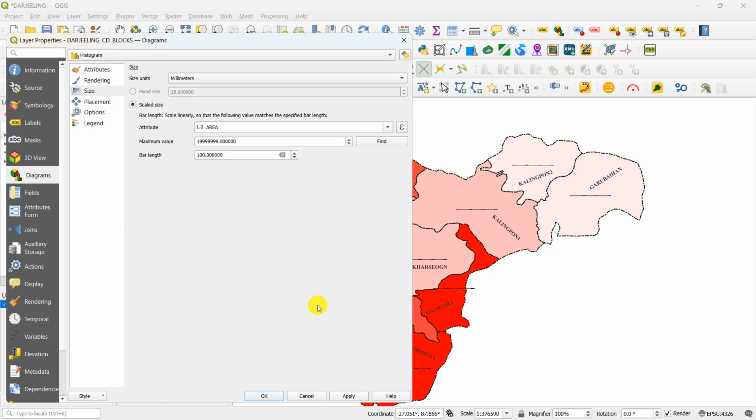So if we give it millimeters and apply, something changes. So it is changing the width. Okay. So you must play with it for better understanding.